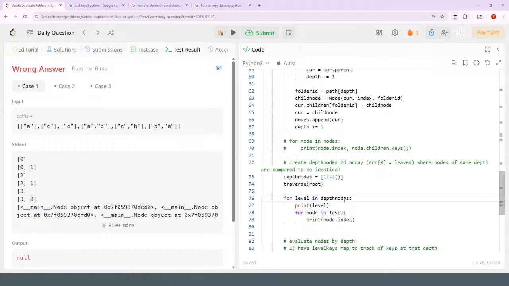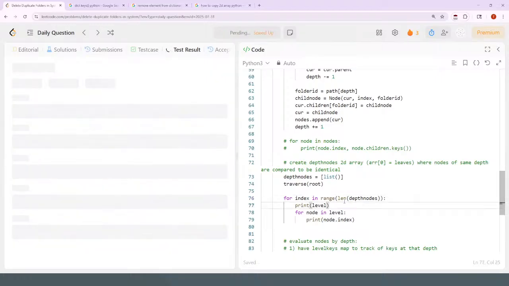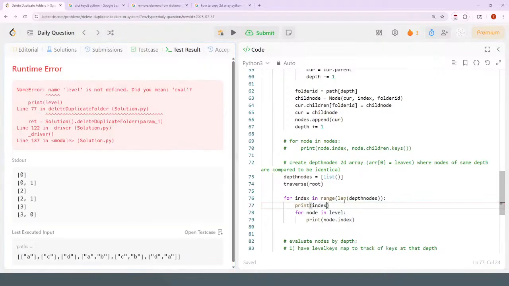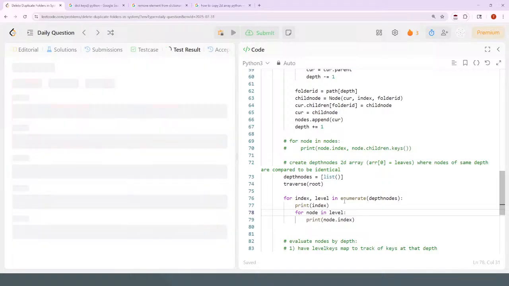Oops, I think I meant to go by index level. Range of length of depth nodes. I could have just done enumerate, I guess. Print out the index. Oh, yeah, okay. Index level in enumerate of depth nodes. Print the index for every node in level, print the node's index. Okay.